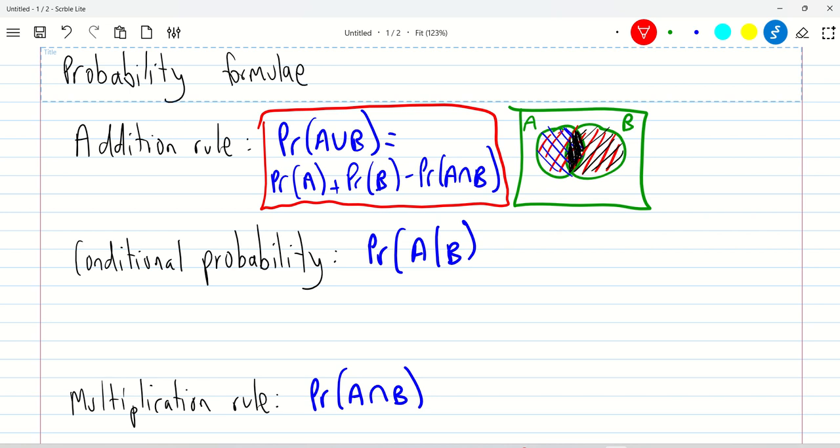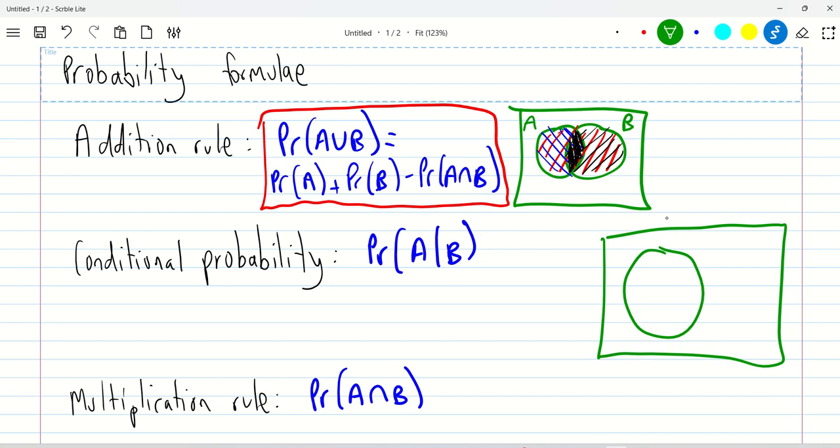Let's now have a look at conditional probability. Again, this is one that people find a little bit confusing, which is totally fine. But let's draw it to understand what it is. How you read this here means the probability that A happens given that B has already happened, or has happened at the same time. So given that B has already happened, what's the probability that A will happen? Let's look at our Venn diagram again.